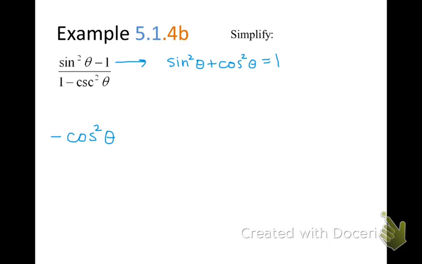Okay, let's take a look at the other piece. Where does it look like this guy potentially came from? What's the original identity? Yep. 1 plus the cotangent squared of theta equals, cotangent goes with cosecant. Okay, so how did I morph this piece to look like this piece? What did I do?